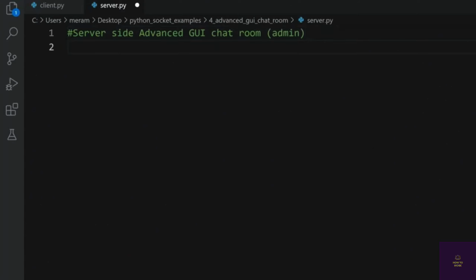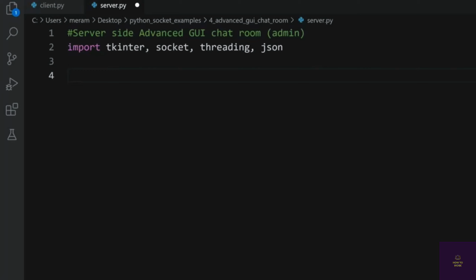We'll start by importing the modules that we know we are going to need here. So we'll import, we know we're going to need tkinter for our GUI. We're going to need socket for our communication over the network. We are going to need threading for having concurrent processes running at the same time, like listening for messages and sending messages. And then we're going to need JSON to help us serialize our Python objects, our dictionaries that we're going to send through the data stream. Okay, perfect. So those are there.